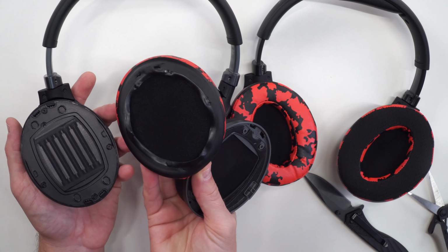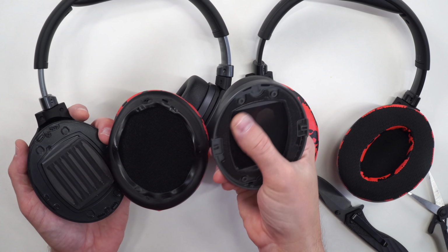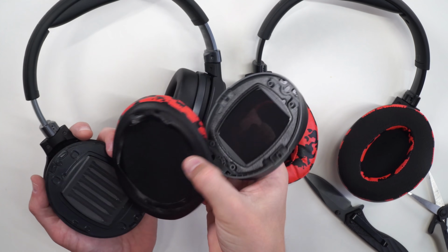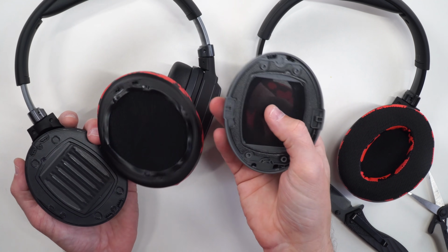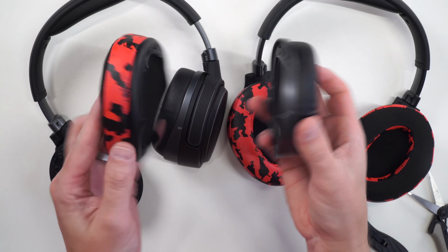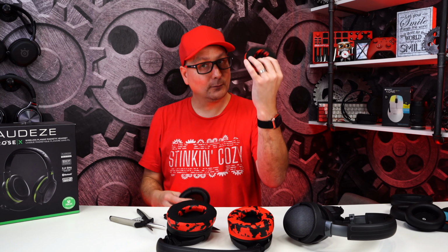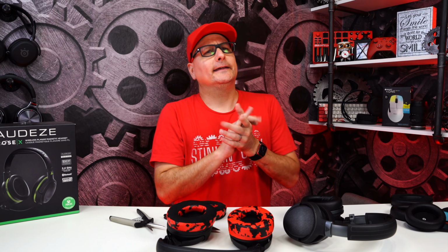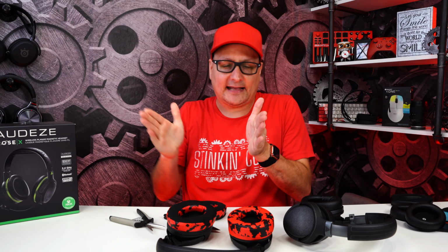Because again, as you can see, the opening is almost bigger. So you got a little bit more opening there since the stock ear cushions overlap, more opening right here, but also slightly thicker foam on the wicked cushions than you have on the stock Audeze cushions. So when you compile all that, ears being a little bit further from the drivers, a little bit thicker foam on the wicked cushions compared to the stock ones, what you get is, I don't want to say distant sound, but instead of the sound being right here, it's right here.